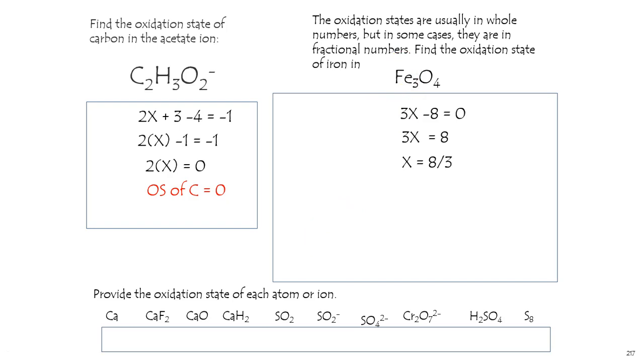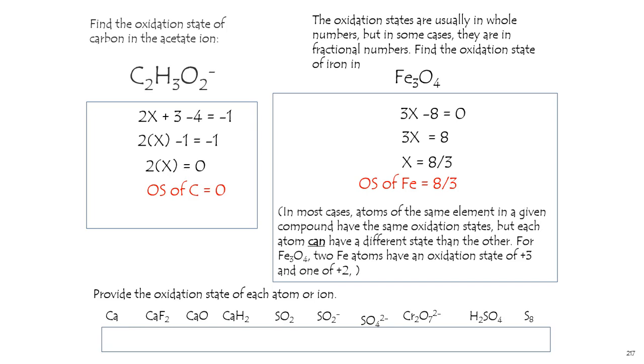Okay, do you have this down? Check it. Find the oxidation state of each atom or ion. That's an atom, so 0. Calcium atom has to be 0. Calcium cation +2, fluorides are each -1. Calcium oxide, calcium's +2, it's alkaline earth. The oxygen group, they're -2, that offsets nicely. Calcium hydride, so +2, and each hydrogen is -1.